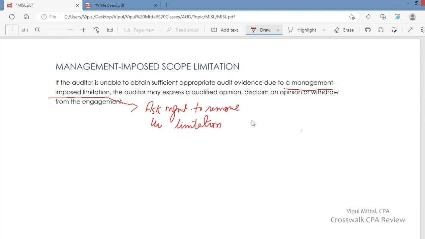Now, if management removes the limitation, fine, good. But if management does not remove the limitation, then you perform alternative procedures and also inform the board of directors, that is, those charged with governance, of the situation.